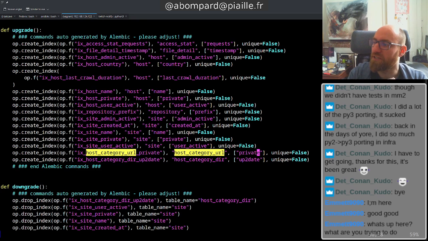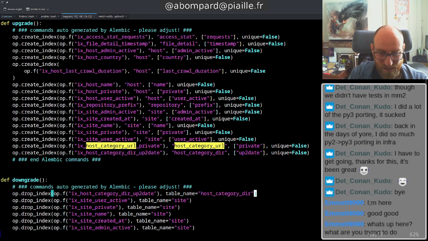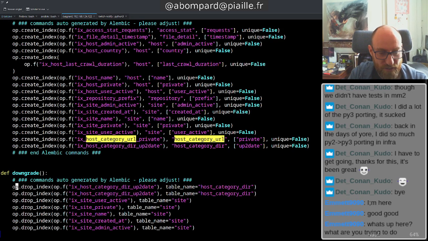So I'm actually adding indexes to MirrorManager so that the mirrors page loads faster, because it doesn't have a lot of indexes at the moment. I used Alembic to auto-generate them, but it doesn't seem to get all of them, which means I might have forgotten to generate a revision last time I changed the model. Well, me or someone else, but possibly me.